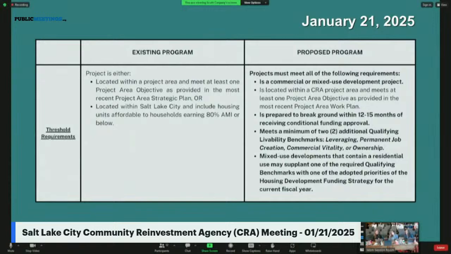And so, for example, commercial vitality, the commercial spaces benchmark, we would be looking for local and independent businesses or a community serving nonprofit, or I think we say a business that provides an underrepresented business type or service type in the neighborhood. So we don't name industries or anything like that, but that's something we wanted to discuss today. We had a policy question about how to define local and independent business or what kind of preferences we should have. But right now that is what we're proposing, to have those kind of preferences.